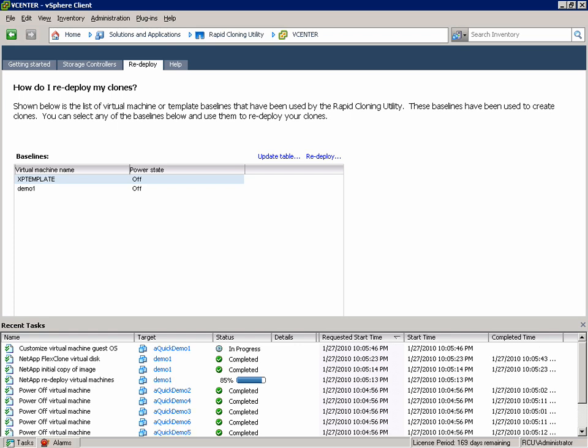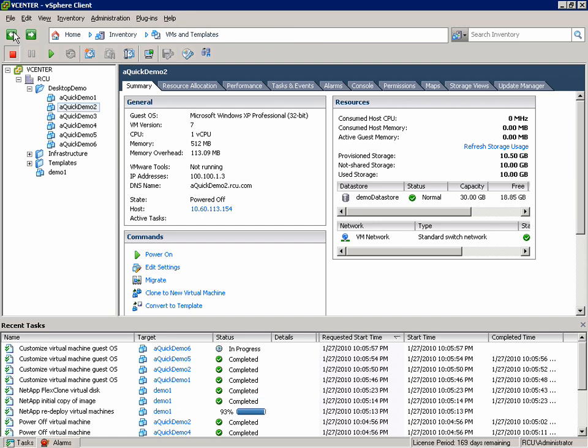We'll then customize the guest virtual machines. And then finally return them to the power state they were in prior to the redeploy.